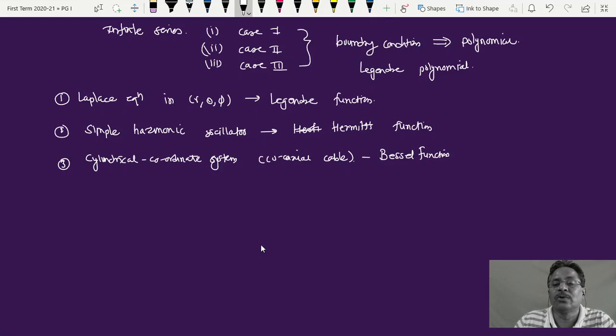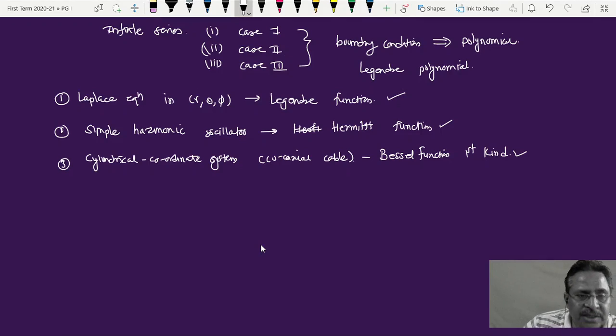Actually, there are 2 different types of Bessel functions, but we take the Bessel function of the first kind, and we are going to introduce these 3 functions in our chapter. How these functions are defined, what their properties are, and what their physical applications are, these are the things we are going to discuss in detail when we go for all these special functions. So I'm sure you might have got an idea of the three different types of special functions we are going to introduce here.